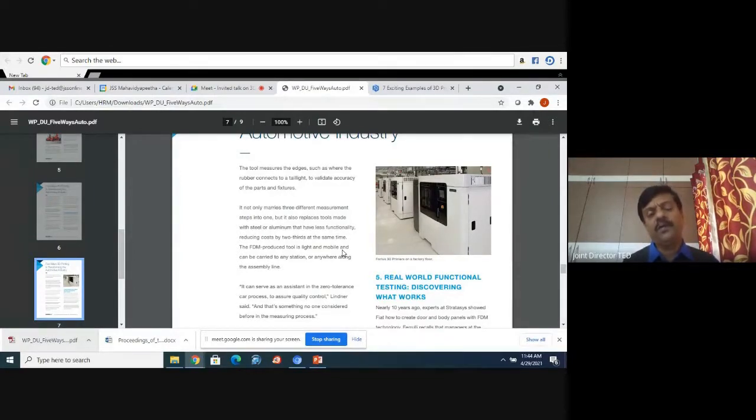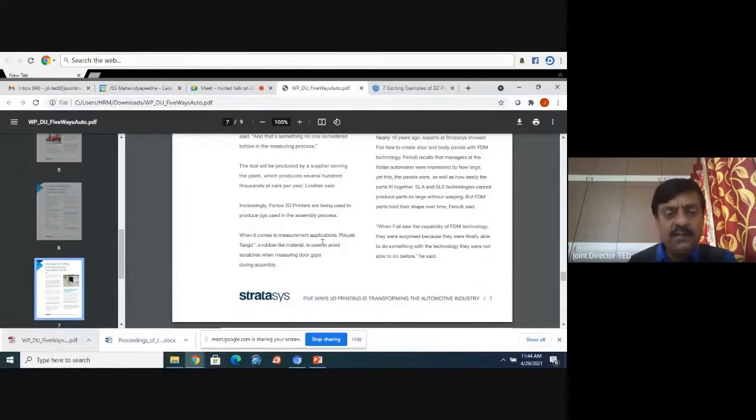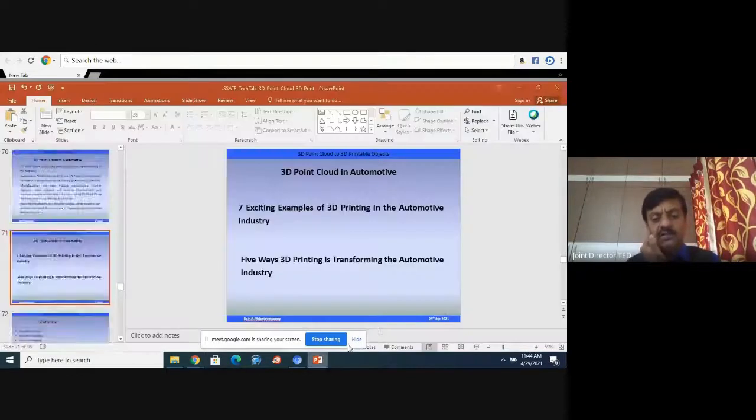So after the manufacturing of a car or a product, they have to do the production testing, the functional testing. It is very, very expensive. We require high-end equipment. Because of 3D printing, this functional testing becomes easy and much less expensive compared to conventional production testing after production in the factories. That becomes much cheaper and also easier. So this is how the complete automotive industry is changing.